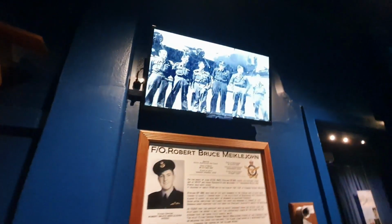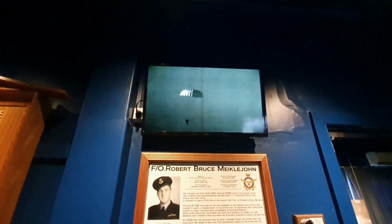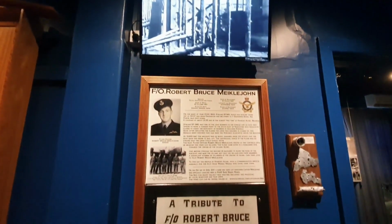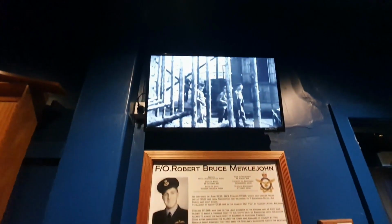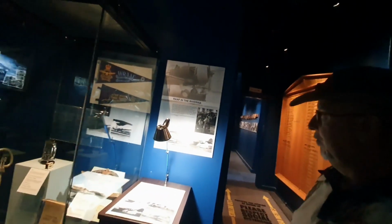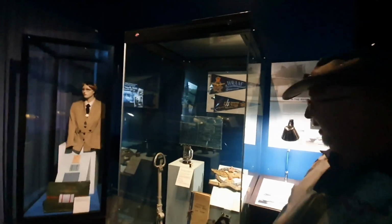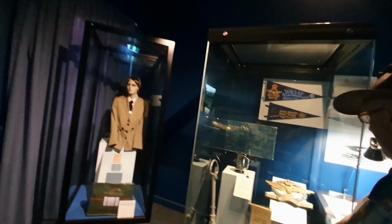There's some more footage from, by the looks of this, the Second World War. Paratroopers and so forth. This particular guy there looks like a prisoner of war camp or something. And yeah, so it keeps going here. We'll have a look down through here. There's the RAAF in the Riverina. And don't trip over the rock, it's some carpet, it's not that hard. And I'll actually go back.